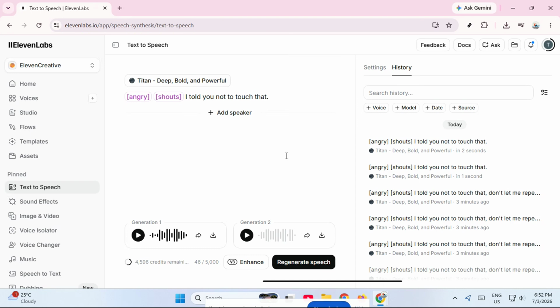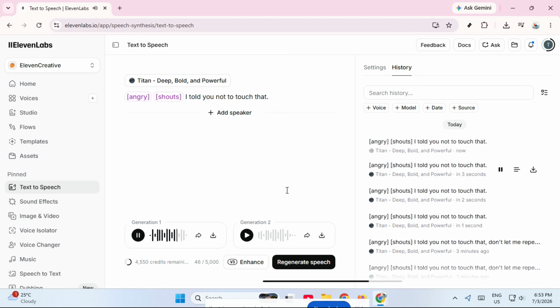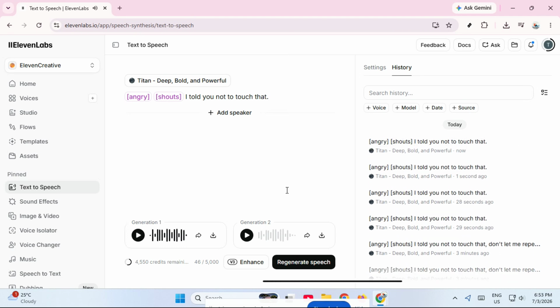After those free regenerations are used, the button will change to Generate, and from that point forward, additional regenerations will use credits. If your goal is simply to get a better version of the same audio, and you have not edited anything, using Regenerate is the fastest option. It's ideal for small improvements, especially when the first result was close but not quite perfect. You can use this to refine tone, timing, and naturalness without rebuilding the whole project.